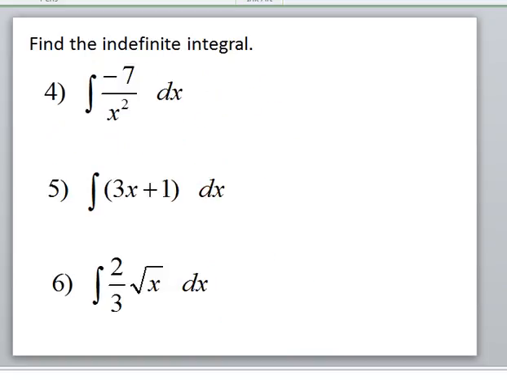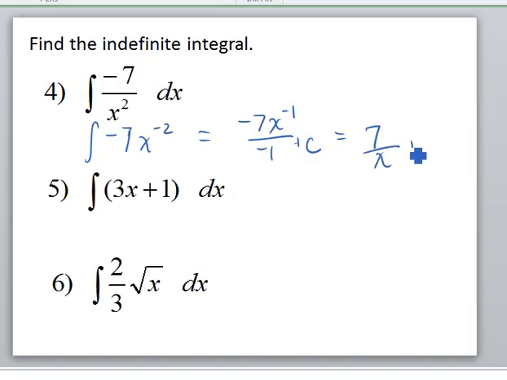Next problems, I would recommend rewriting the integral in this problem so that you can see the negative 2. Make it easier for people to take the integral of it. So we will write negative 7 x to the negative 1, because that's raising it by 1, putting it over that power, plus c. I'll clean this up just a bit. So I get 7. This goes on the bottom, 7 over x plus c.